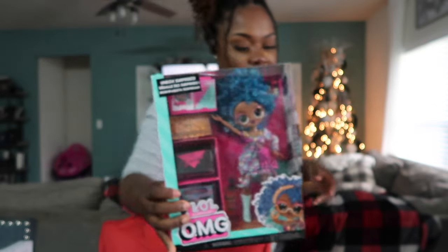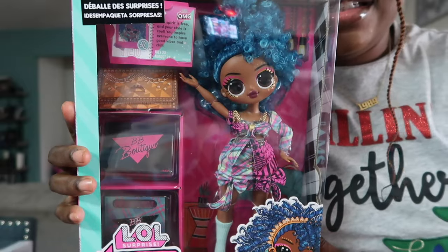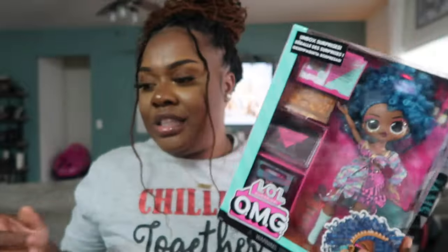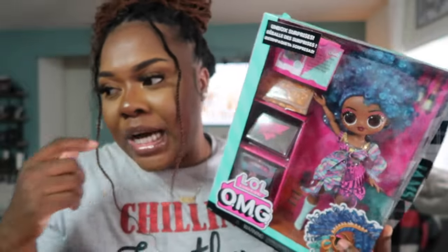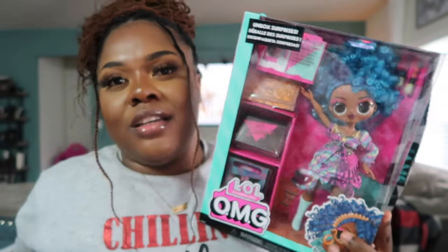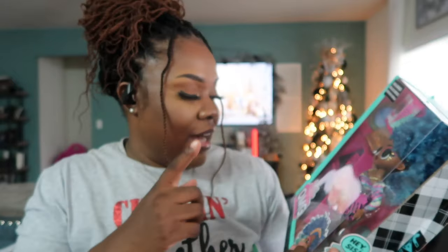The next thing I seen at Target was this doll right here. This was $12 at Target. And obviously I got her because I actually got this prior to getting the second Queen Bee doll. I thought maybe, oh, well, I won't get the other Beyonce looking doll. I'll just get another doll that's similar. And I got this. I can't say no.